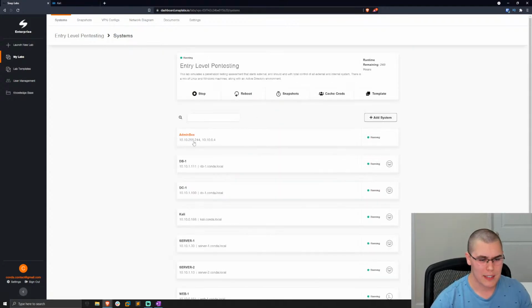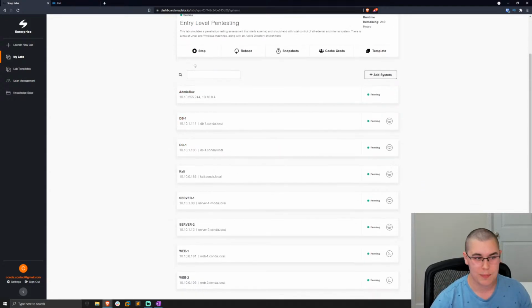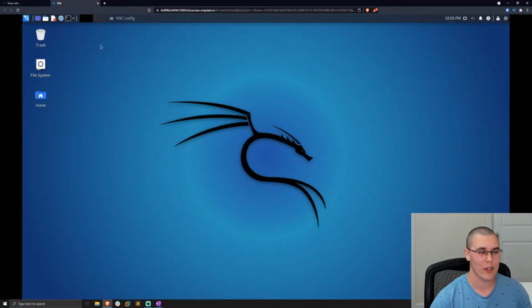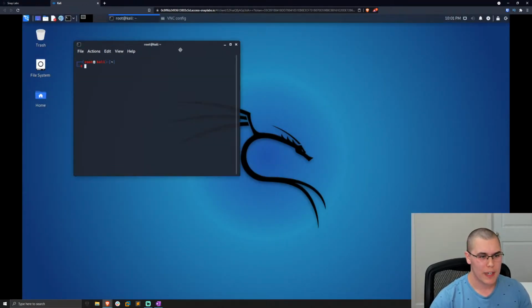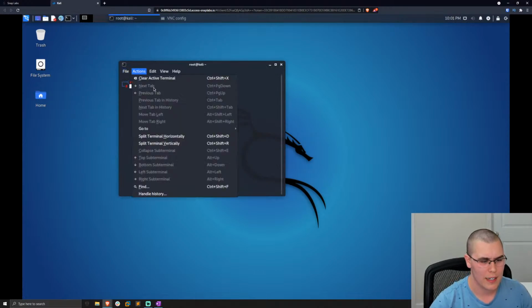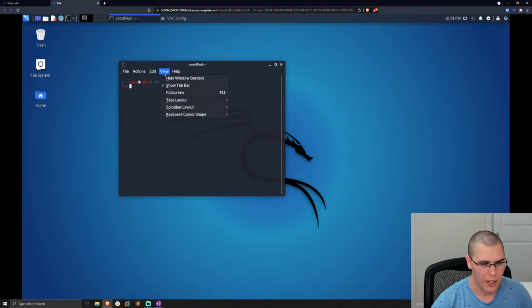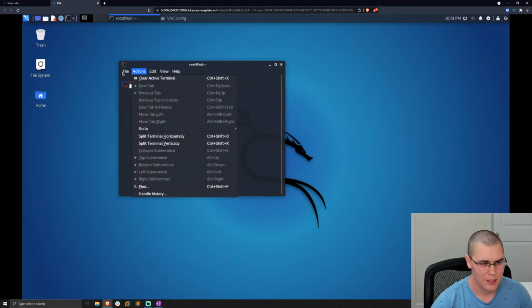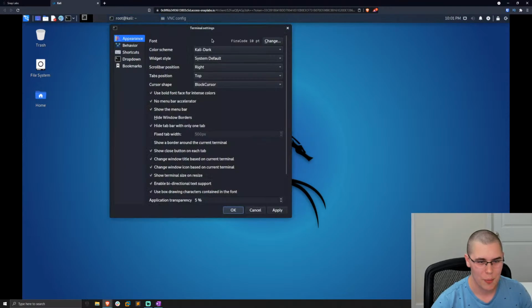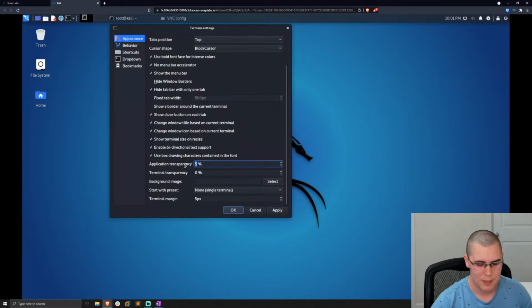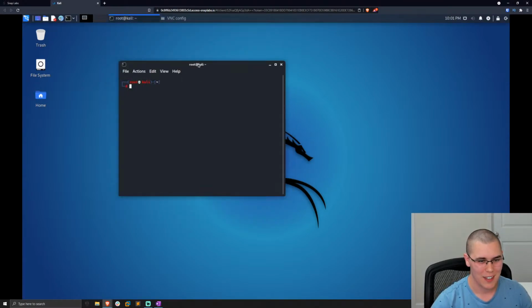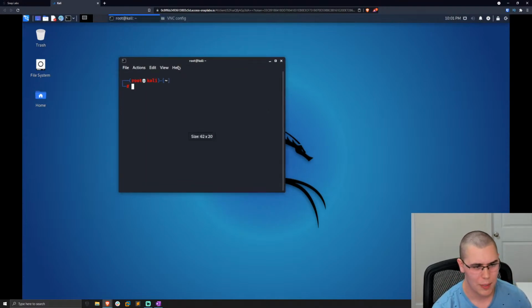Now, what I did is I've got the Kali machine here, just clicked on this button, and we've got a VNC session right into the Kali machine. So from here, we should be able to hit the machines on the edge subnet. So let me just go through and change this a little bit. It's been a while since I messed with this. There you go, preferences. I want to get the opacity, the transparency gone. That drives me absolutely crazy, especially when you're taking screenshots. There we go. Great, and we'll bump this up a bit so we can actually see what we're doing.